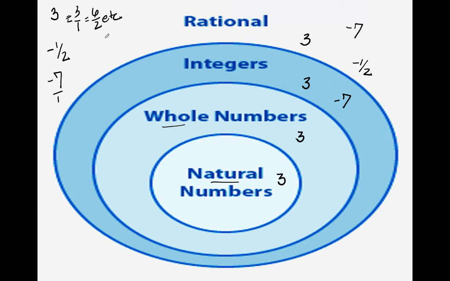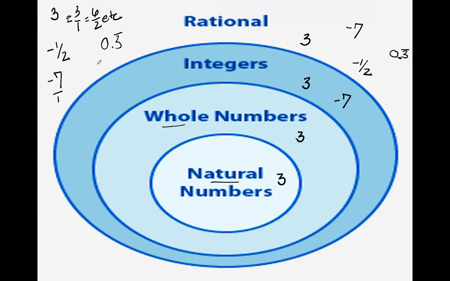How about the decimal 0.3 repeating? We discussed that certain types of decimals fall under the rational number category, and those are repeating decimals and terminating decimals. So 0.3 repeating is a repeating decimal, which means it is rational, but it is not an integer, a whole number, or a natural number, so it only fits under the rational number category.